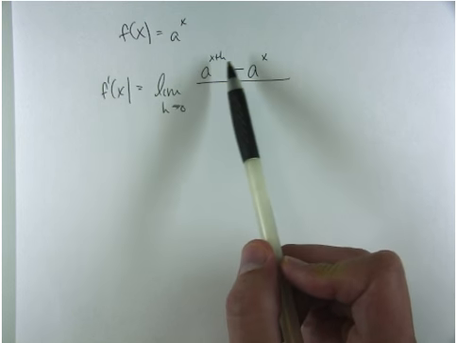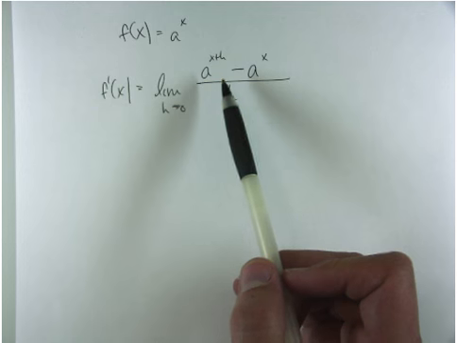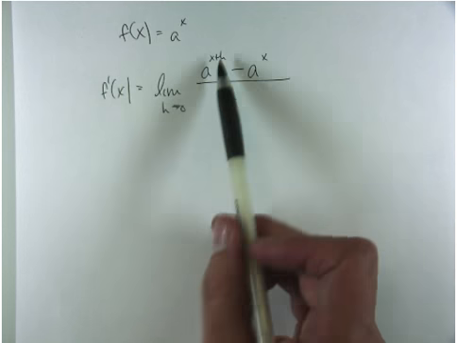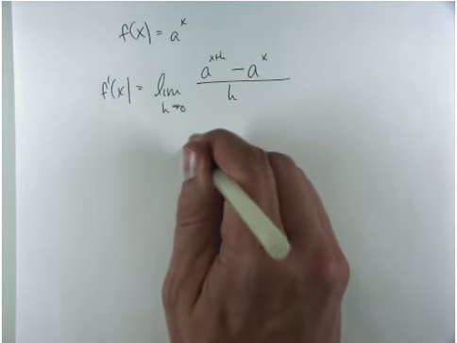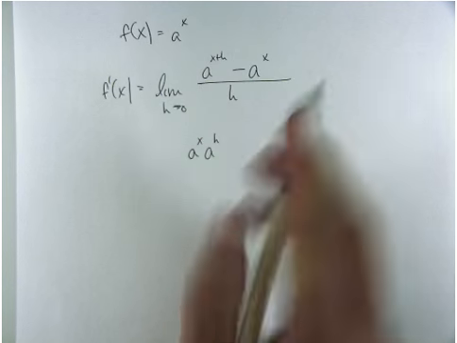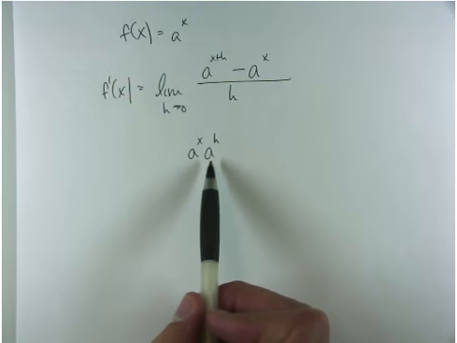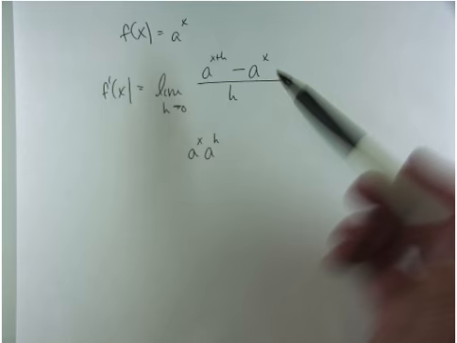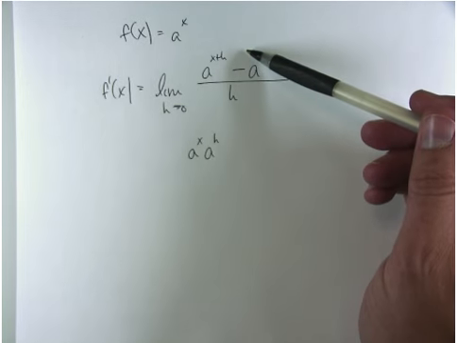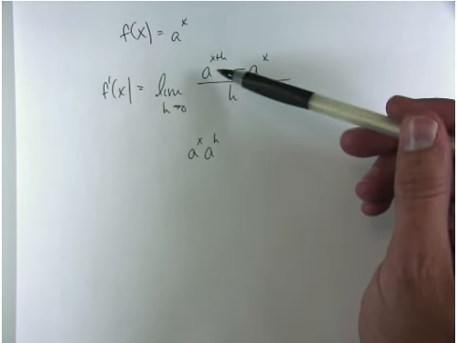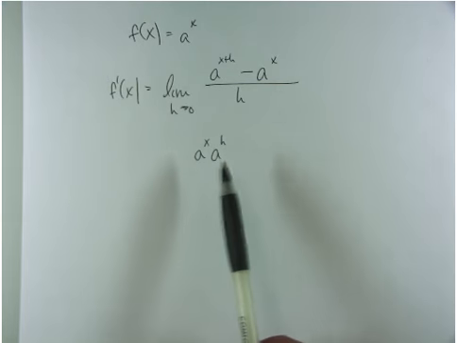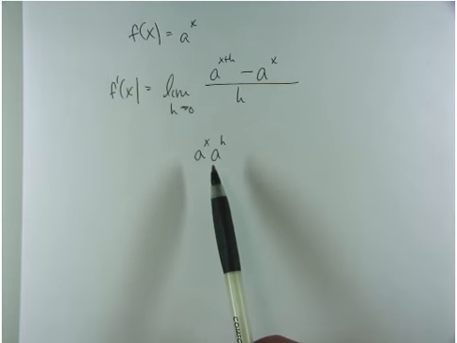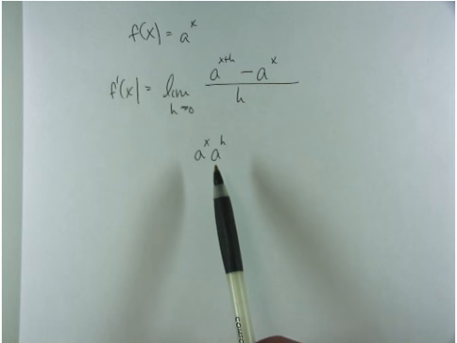I'm adding these exponents, and I happen to know that in terms of exponential operations like this, when you multiply two expressions that have the same base, a to the x times a to the h, what you get is a to the x plus h. Sums of exponents happen because you're multiplying two expressions of the same base. Are we familiar with this rule? Don't lie to me, everybody's good, right?